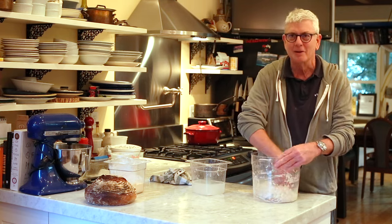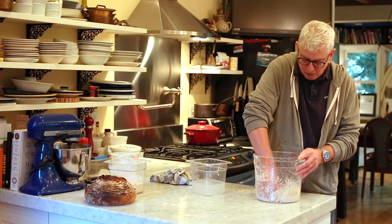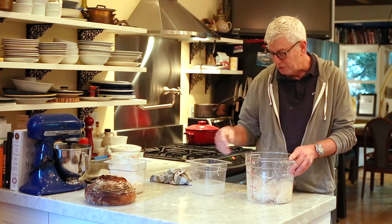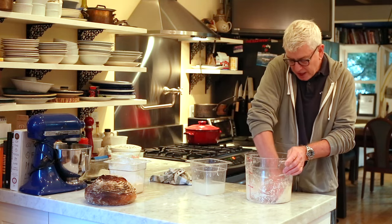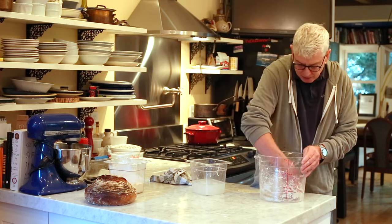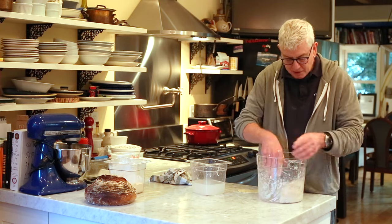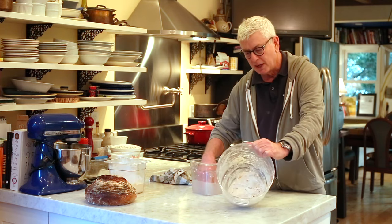If anybody's used Jim Leahy's no-knead bread recipe — which is just iconic, Jim's an awesome baker, wrote a great book, and he kind of got this no-knead bread Dutch oven baking thing started in popular culture — he doesn't even mix it this much, and his breads come out good. I like to fully integrate and develop the dough a little bit with these folds. It helps develop the gluten a little bit, and the more gluten development you get, you get a little bit more rise in the bread. I'm probably doing it a little bit more than I would normally just to show you the technique. And that's what it looks like when it's done.